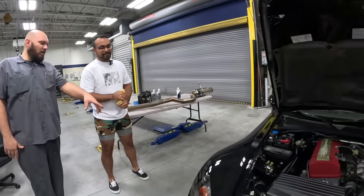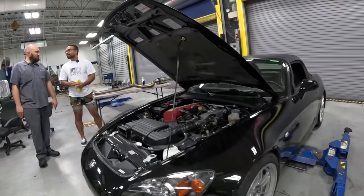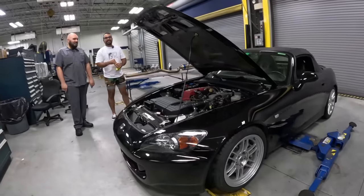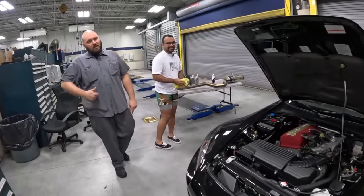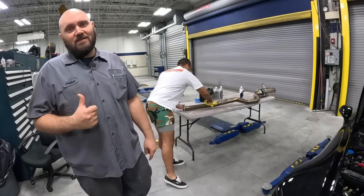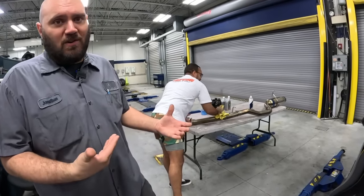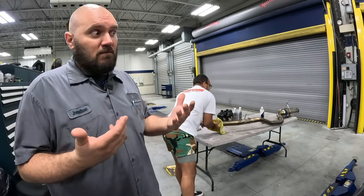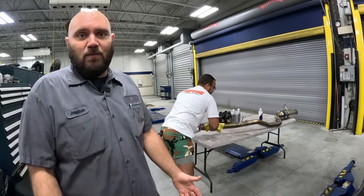I see you have RPF1s now. Is that what your plan is to keep on here? I don't know. Maybe you might find out soon enough. Well, the next thing that we're going to do is we're going to go over and get the wheels and tires done, and you can see what he chose to go with. And then we'll start getting all this Dragon prep done for it. And that way we can go up to the mountains and have fun with this car too.